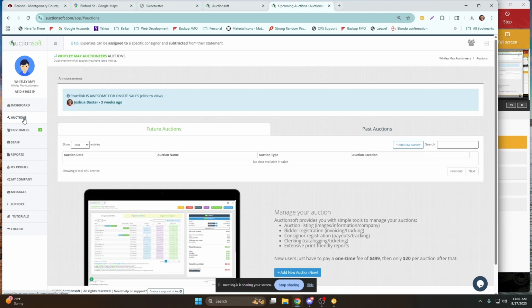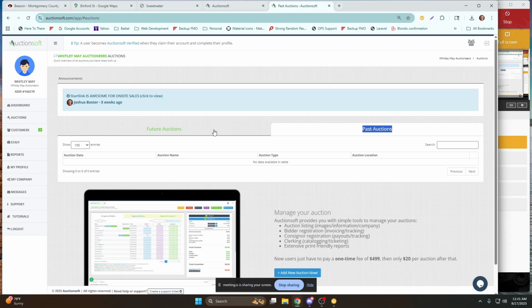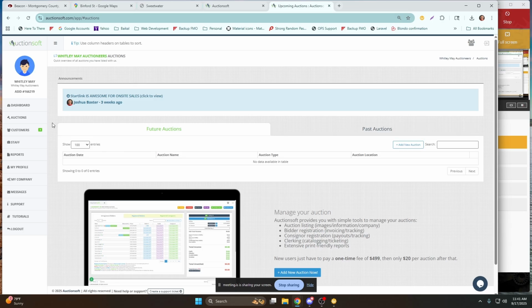Now, the auctions tab is simply a way for us to organize all of your future sales and all of your past sales in one place so that you can find them quickly. When you come on board with us, and now that you have an account, you will never lose access to that account. We do not charge a monthly fee. I'll go over the fees here in a little bit, but we do not charge a monthly fee. So if you go several months without an auction, you don't have to pay those months you don't have anything. We charge per event. So what I'm going to do real quick is create you an auction that shows up here. But just give me a second.